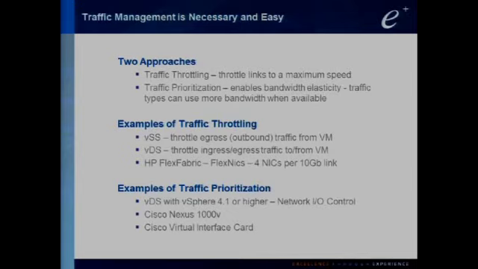So it's another example of traffic throttling. Traffic prioritization would be distributed vSwitch with network I/O control. So you can set those shares that we'll go over in a few slides and allow your bandwidth to exceed that share value if there's extra bandwidth available on the wire. And then Cisco Nexus 1000V, as of 1.4, is able to do weighted fair queuing. So we can actually do bandwidth priority in Nexus 1000V.